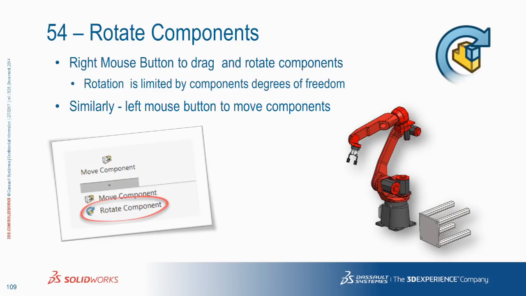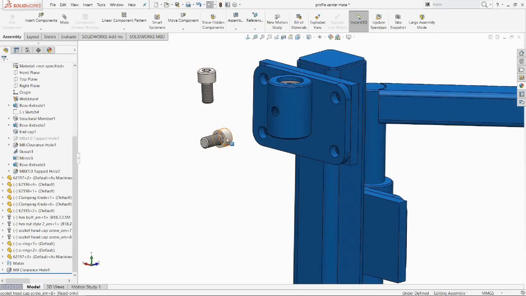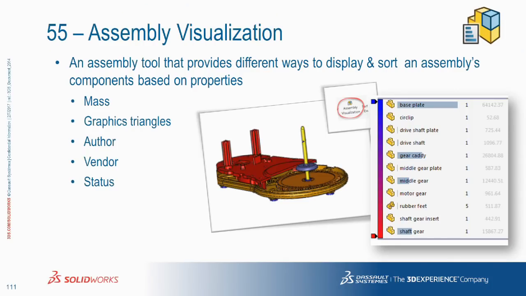Rotating components. We all know that if I click on a component with the left mouse button and drag it, it's going to move, right? But if you right-click on a component, you can rotate them. And a lot of people haven't realized that. So instead of left-clicking and dragging, I'll rotate it by using the right mouse button. So I click on it with the right mouse button and rotate them. So it's a quick way to orient your parts, okay? Instead of dragging them with the left mouse button.